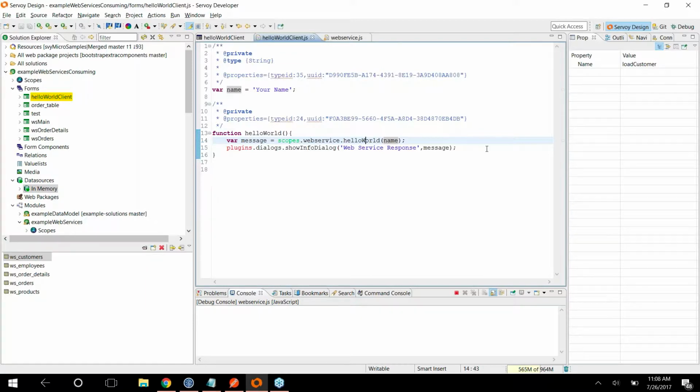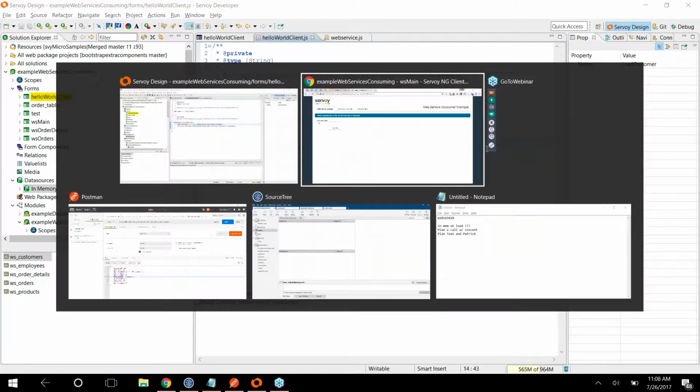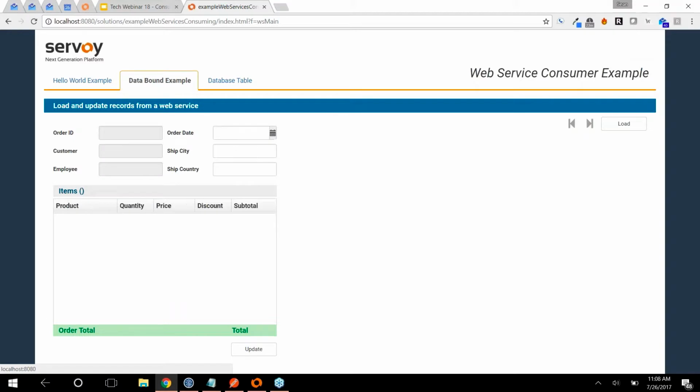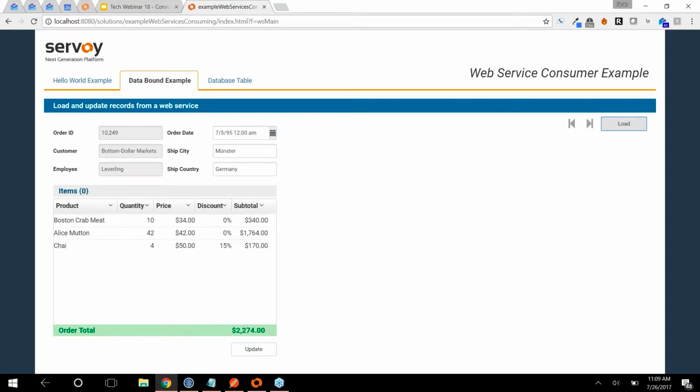Hopefully that's pretty clear. I'm going to build upon that and do a more complex demo, which is a data-bound example. Now, this looks a lot like the typical orders, order details setup. However, what we're seeing here is going to be not data-bound directly to backend database. We're going to pretend that that's not accessible, and we're data-bound to a web service only. So I'm going to go ahead and push the load button here, and it's going to take a second to load all of the orders.